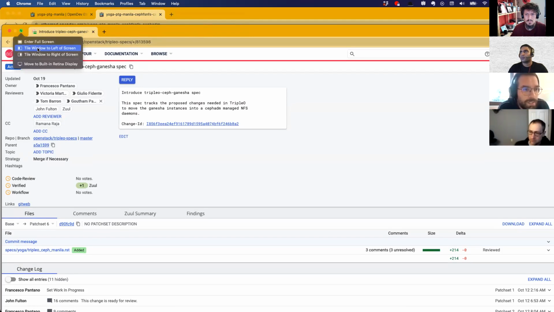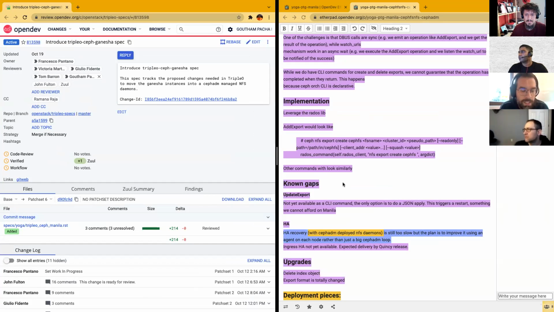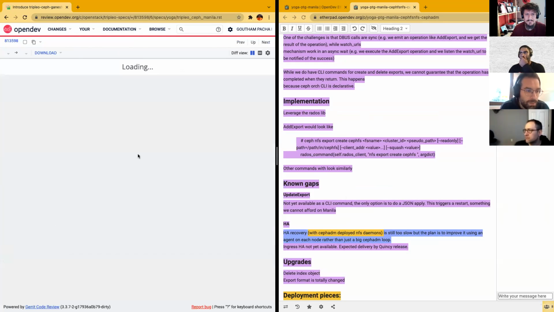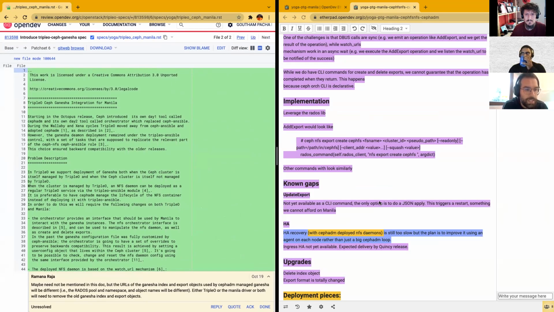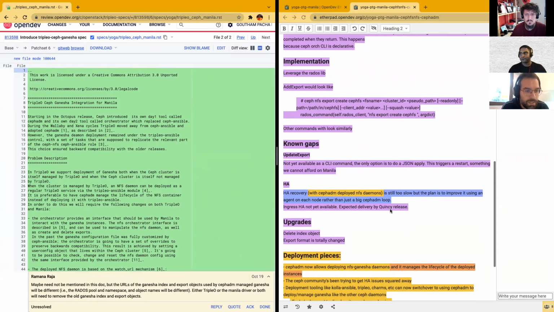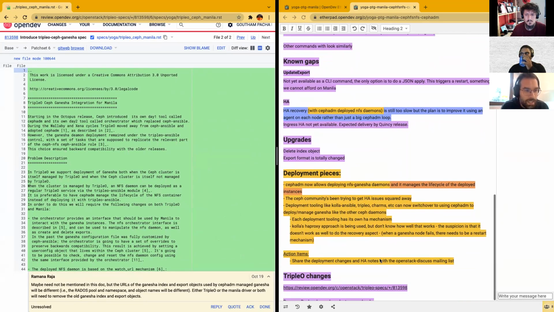Yeah, so the spec is there. We have a good level of detail at this point. So I'm trying to reach everyone to understand if we need to add more things, or we are good, or we understand what the plan is at this point.